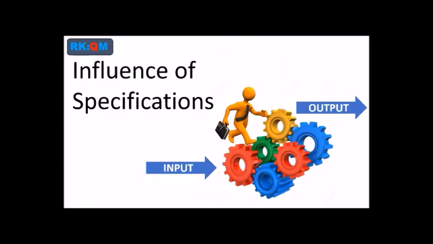So the first of our associated topics is specifications and the influence which they have on the quality that we deliver to the customer. Let me ask you a question. You don't need to answer me, but you do need to be honest with yourself. When you supply product, which is out of specification, do you tell the customer the proportion of your supply which is out of spec? Your answer is probably, we don't knowingly supply defective product.